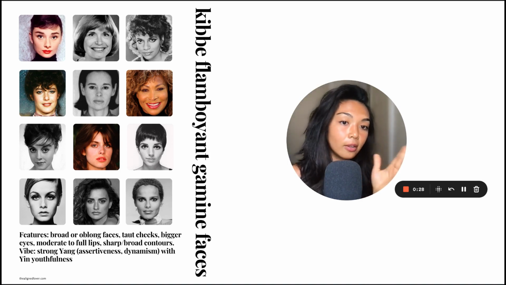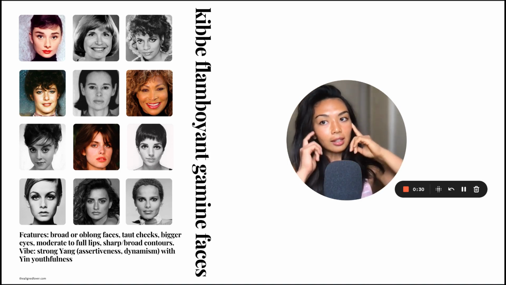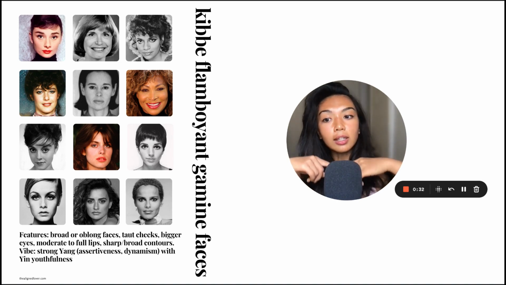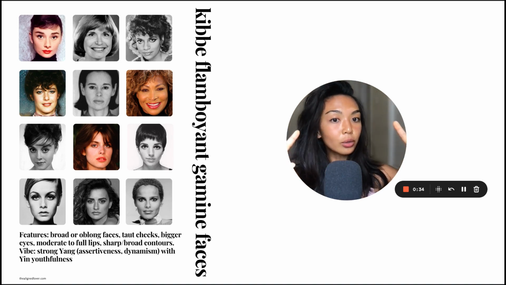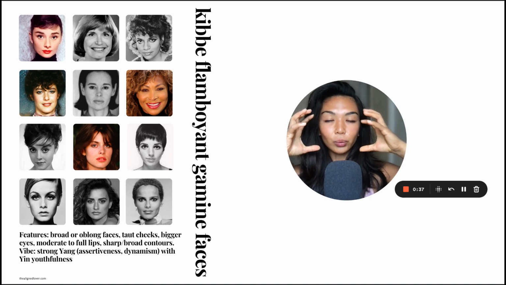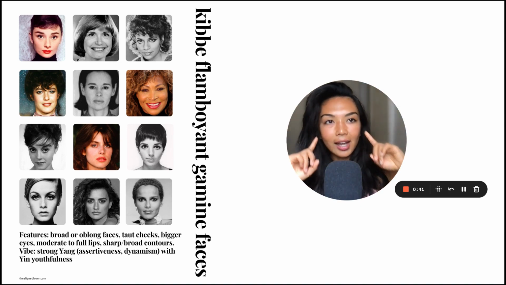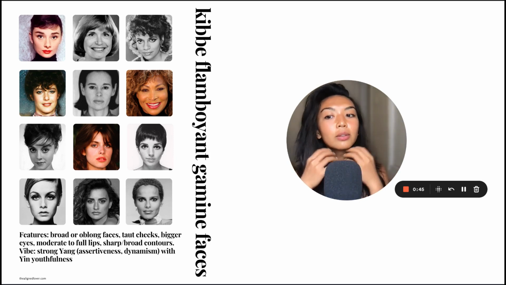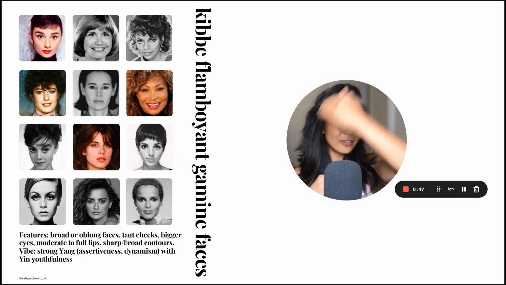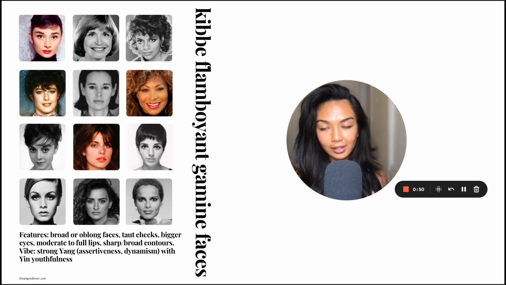And in terms of face, you can see that they have more elongation or broad contours instead of shorter, rounder contours. You can see more of a diamond shape. That tends to be quite common, heart or diamond, instead of very round faces.